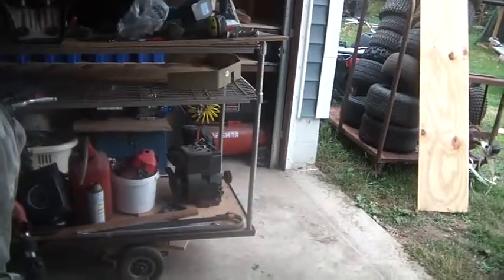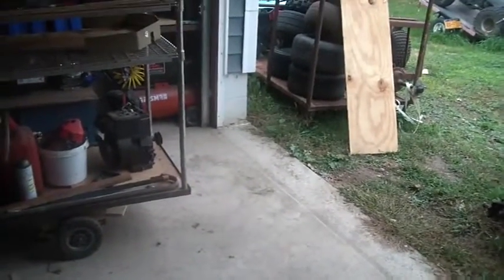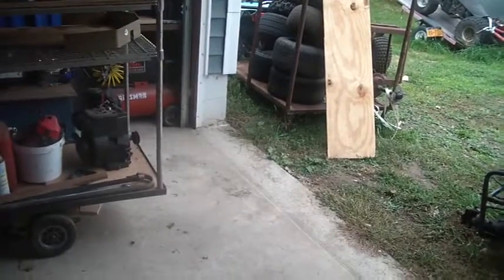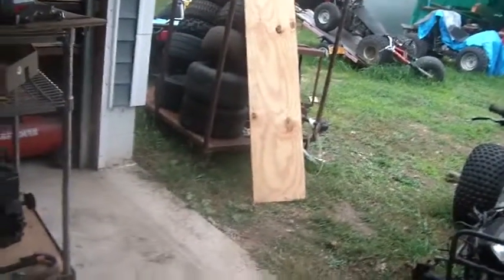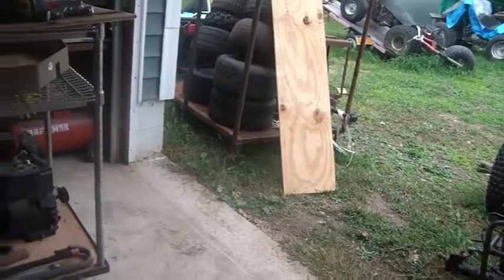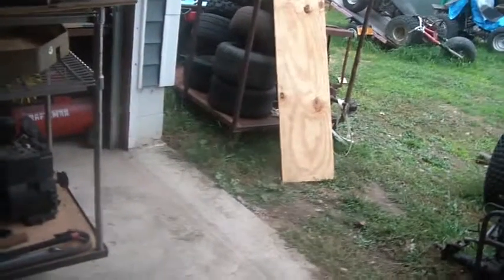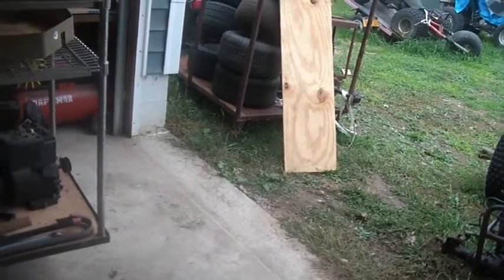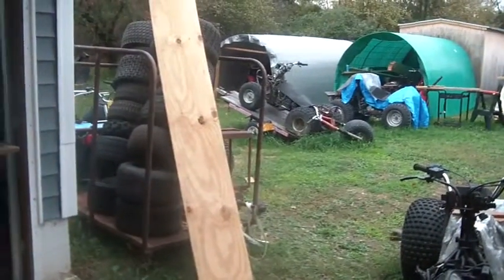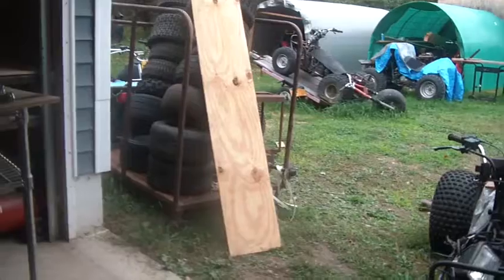I woke up to go to the flea market and checked the weather — it said things would be good. I even checked the market's website and it said it was going to open, but I just had a feeling it wasn't gonna happen. So I shut down all the alarm clocks — it typically takes at least two to get me moving — went back to sleep, and next thing I knew it was 10:30 in the morning.